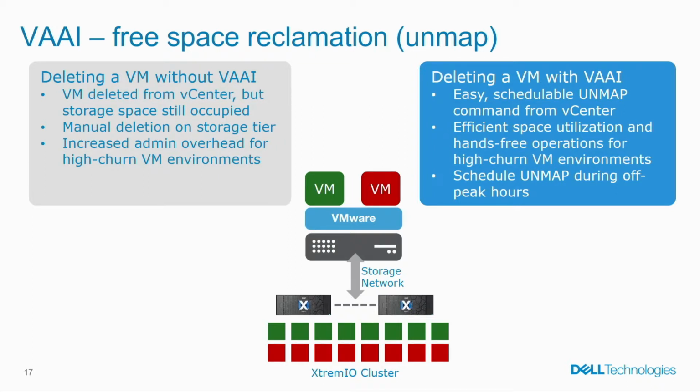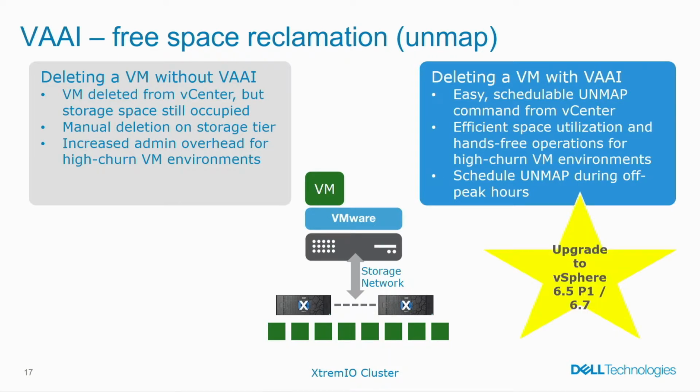In vSphere 6 and above, they brought it back, and now it gives us the ability to run space reclamation. Every time we delete a virtual machine or we do a Storage vMotion on the same storage array between one datastore and another, we can run these unmap commands in order to free space. And as we all know, SSD or NVMe are not cheap, so we can save a lot of space. We see that customers that run unmap save between 10 and 30% of physical SSD space.